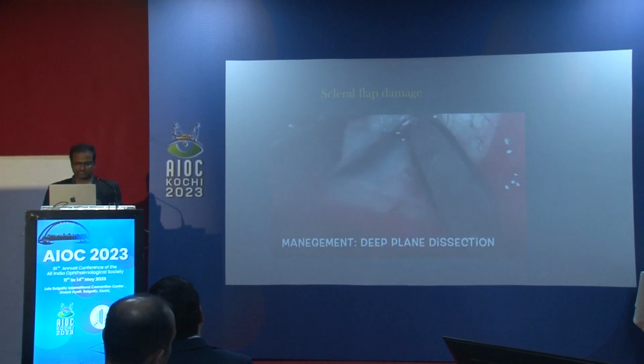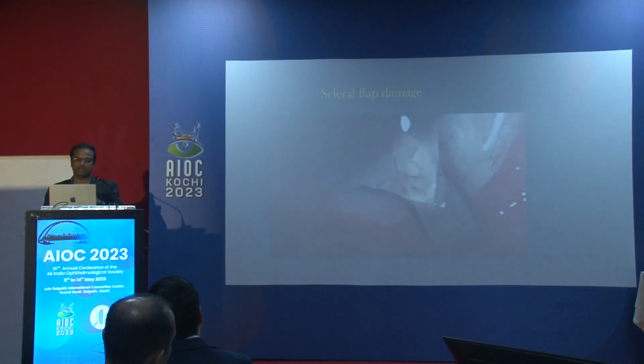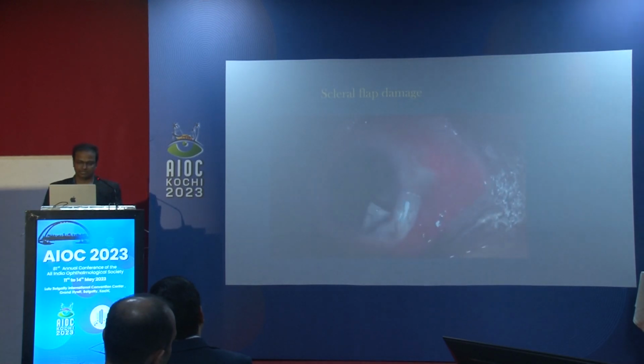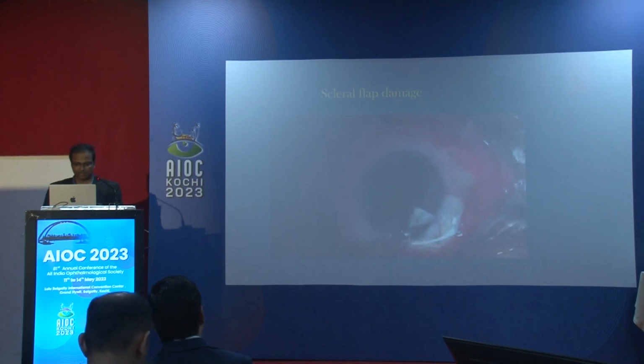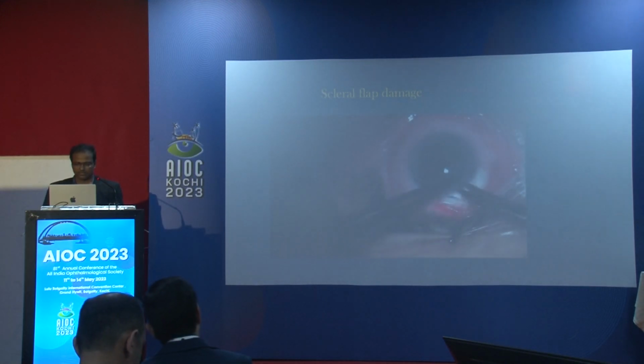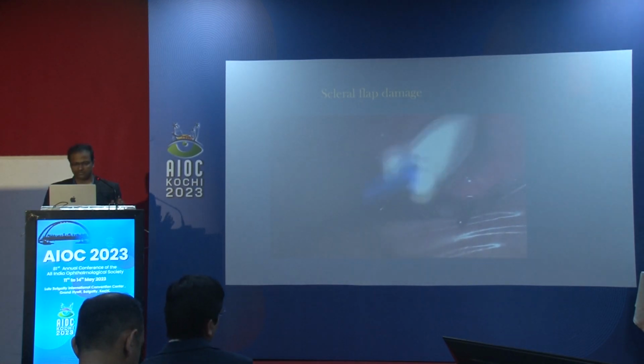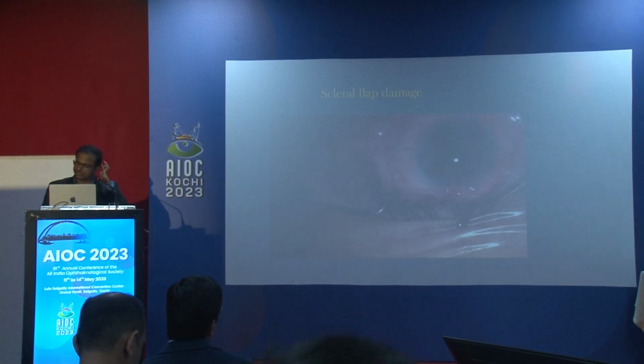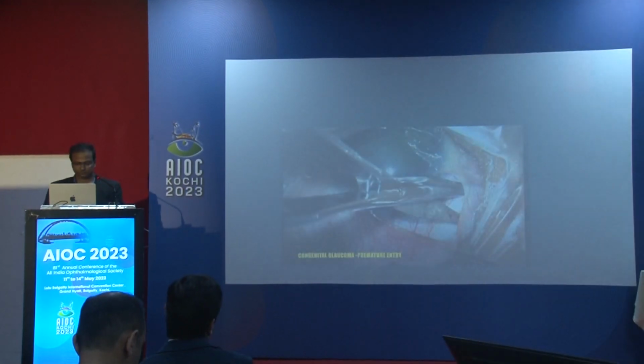So what is the next step? We go deeper in the sclera, so the next plane is selected. Sclerostomy is done anterior to the area which is affected, and the rest of the steps are similar to a normal trabeculectomy. The defect is closed by tensor nylon suture, and this patient did very well. It's a small tear which can be repaired very easily.